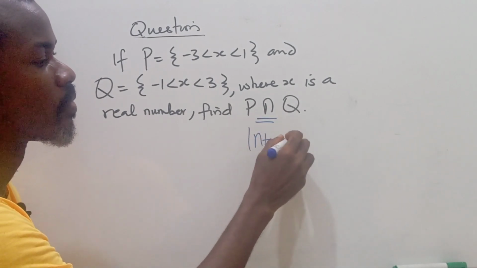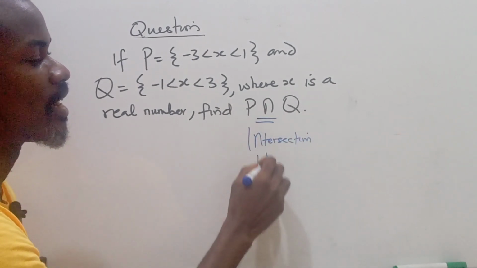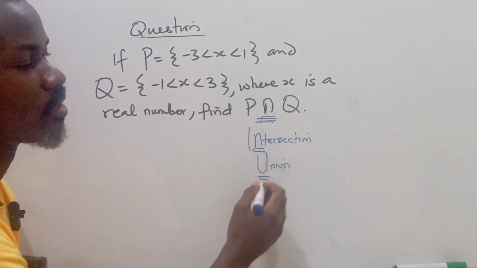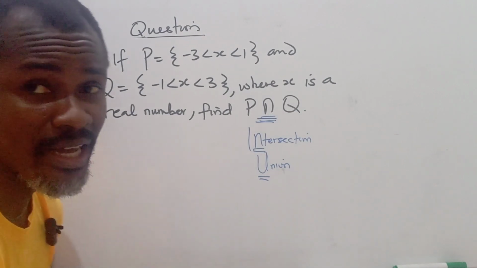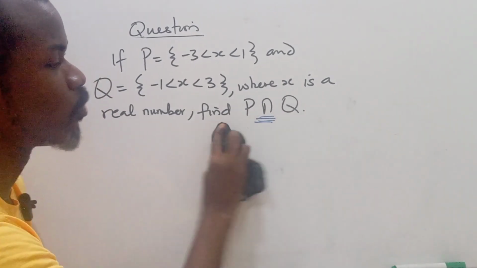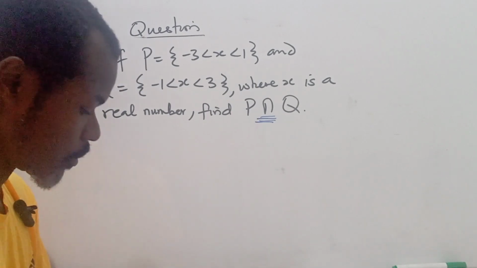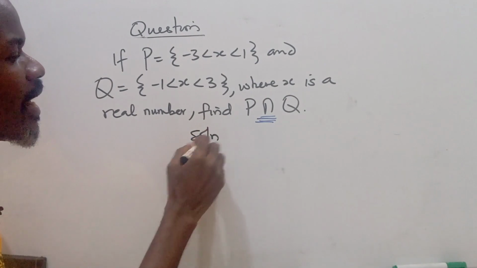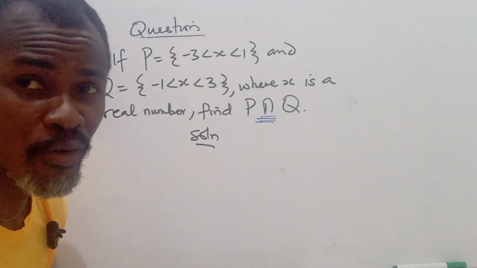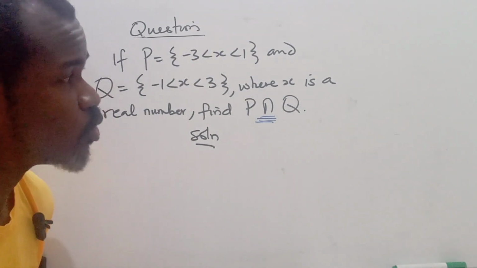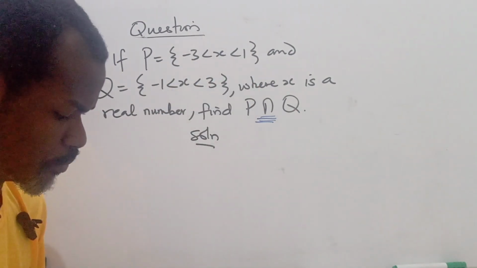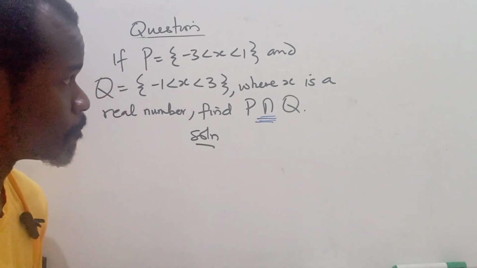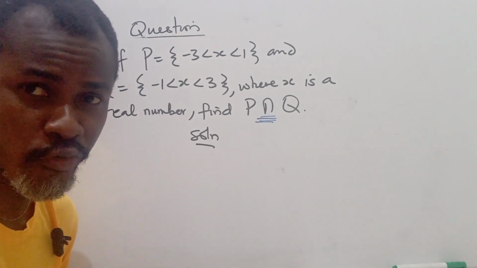We have intersection and we have union. So ∩ is for intersection, ∪ is for union. So that is how I identify what we are doing here. So the first thing is our solution. Since we have this in form of inequality notation, we want to keep this in a more clear format. We want to arrange them in a progression.